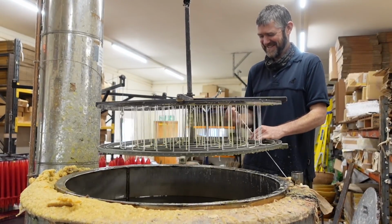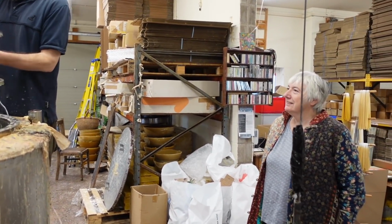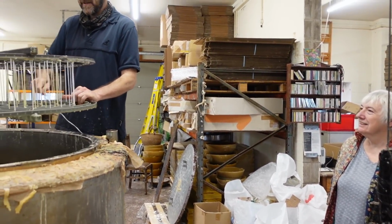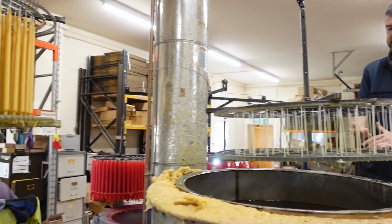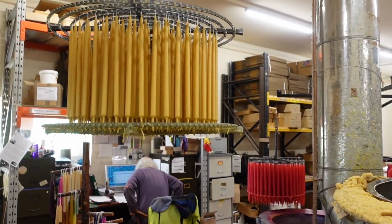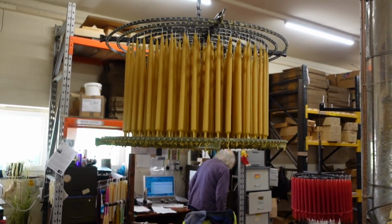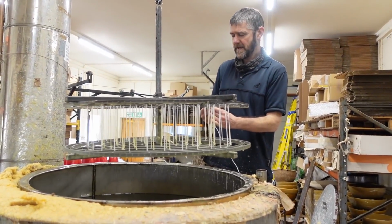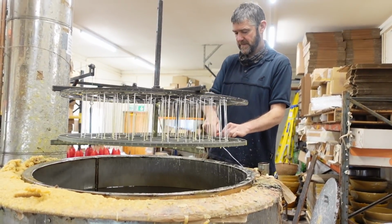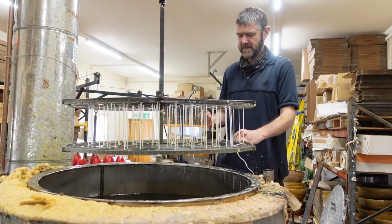How many pairs of candles are on one carousel? Well, it depends on the carousel. It depends on the candle, because if you look at those, they're wicked much closer together, so you're getting far more. The stouter ones, obviously you get fewer on, and then the other boilers are smaller dippers as well. Ted or Rory will know exactly the number, but I don't.